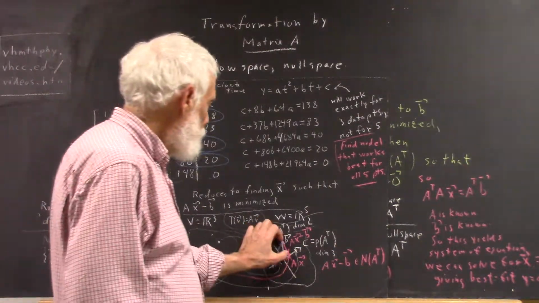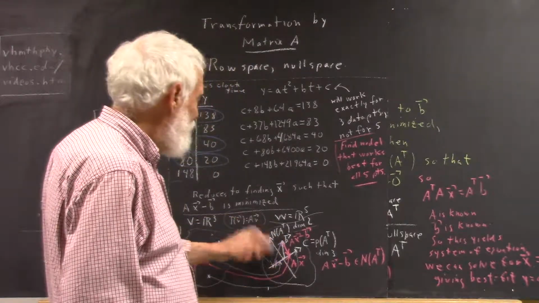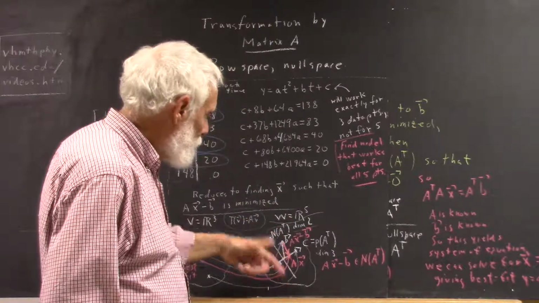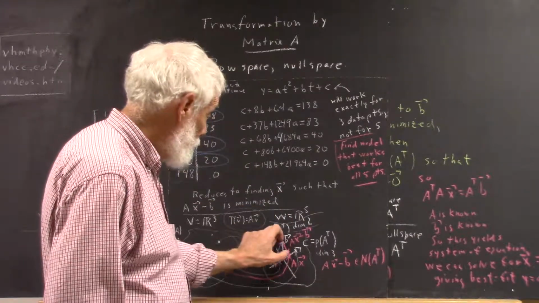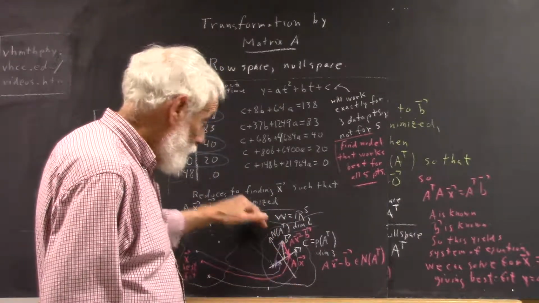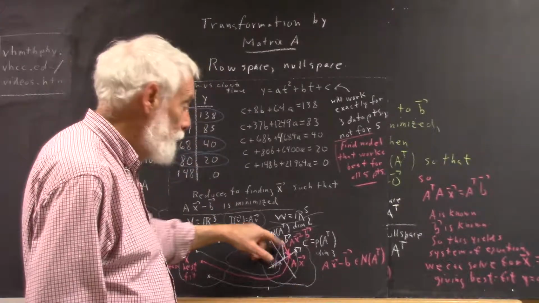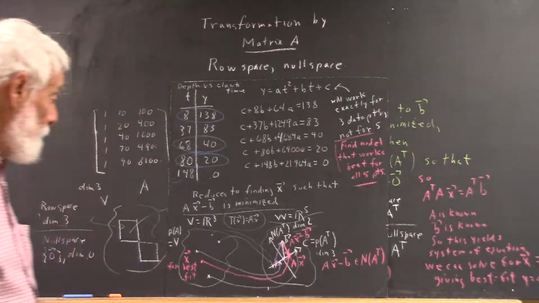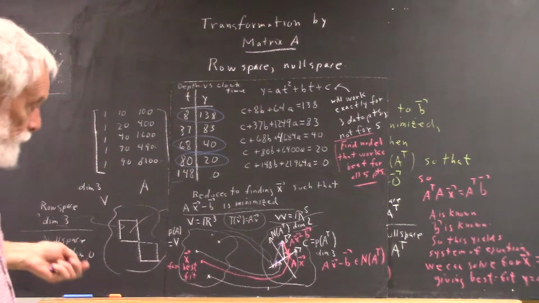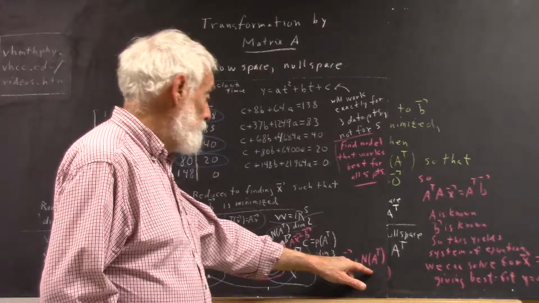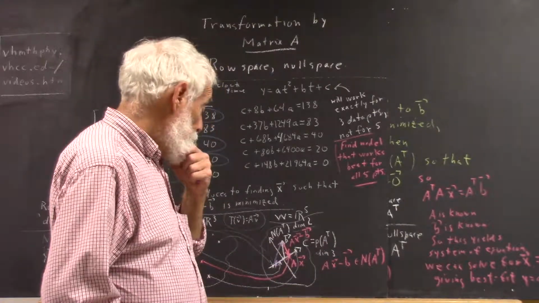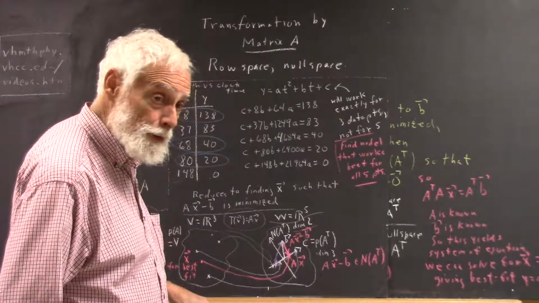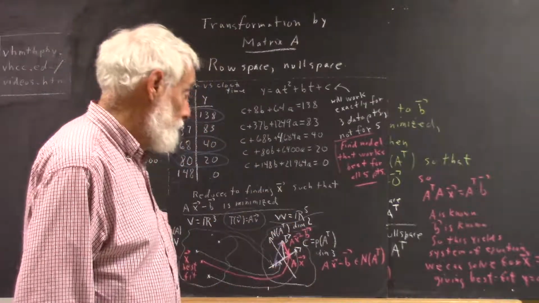Now you say, well, the vector's over here and the null space is over here. That doesn't matter. Only the direction of the vector determines whether it's in the null space or not. It's parallel to the line that I've used to represent the null space, so it's in the null space. Now that's a finer point you can think about or we can discuss. But accept that for the moment. So AX minus B is in the null space. So this is a projection of the B vector onto the column space parallel to the null space.